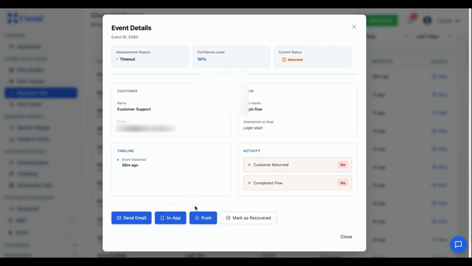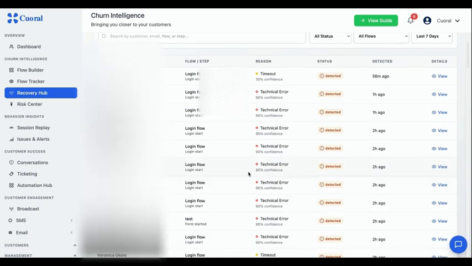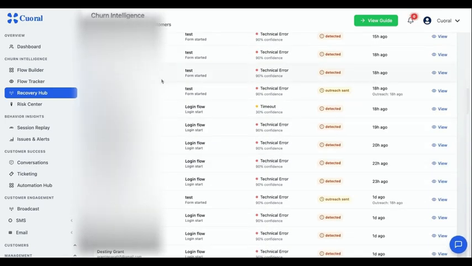You can trigger an in-app message, and also you can mark it as recovered. Let's say it's a user that's trying to subscribe, and on the subscription page Stripe was not working at that moment, but you've seen it, then you send an invoice to the customer, and the customer has paid. You can come in here and mark it as recovered, that okay, we've recovered this user eventually. So essentially this will allow you to manage the user. And also if an outreach has been sent to a user, you can see that outreach has been sent by the system automatically, then you can also track all this information.